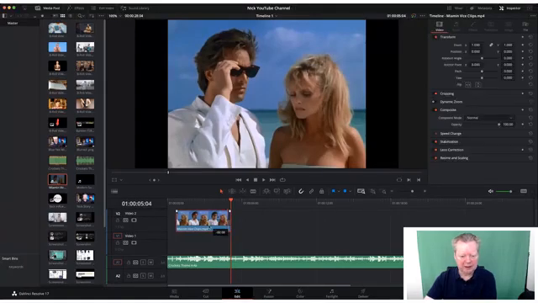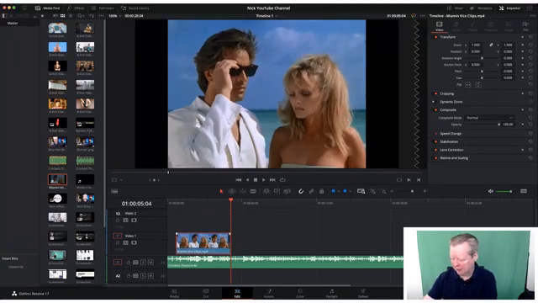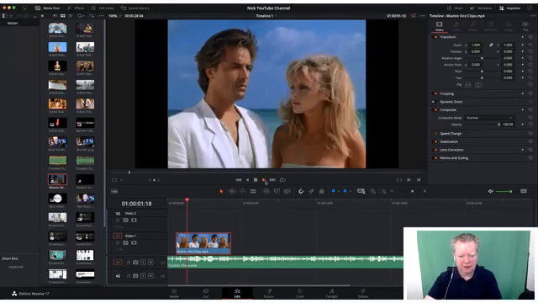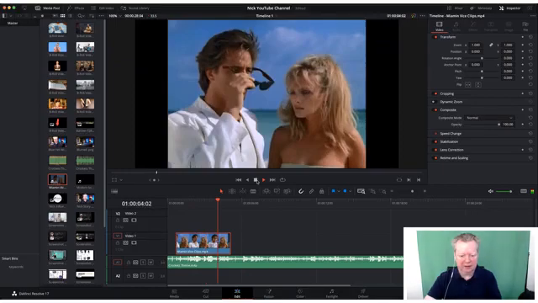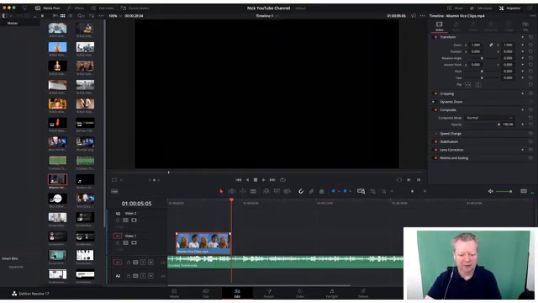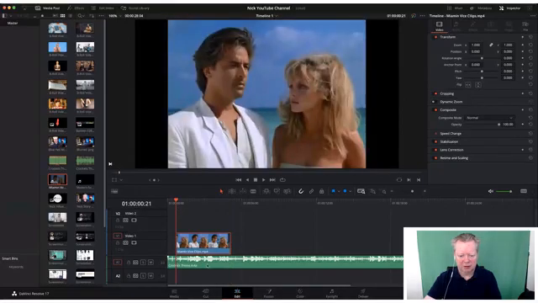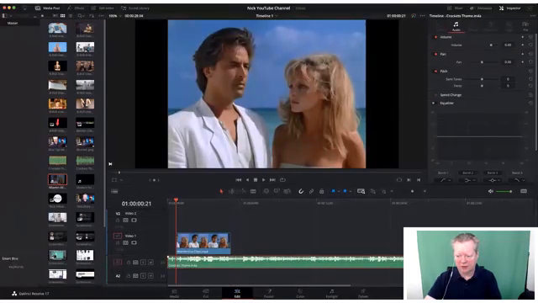Now, what I need to do is put one of my earphones in so I can actually hear the audio as well. Hopefully you can hear the audio too. And perfect. So we've got the audio at the right place, but we want to trim our audio. So let's edit our audio.